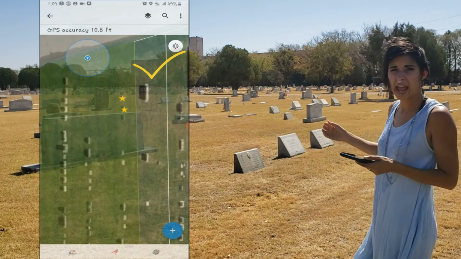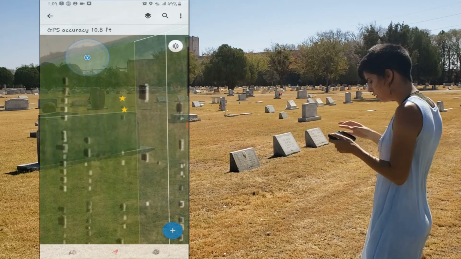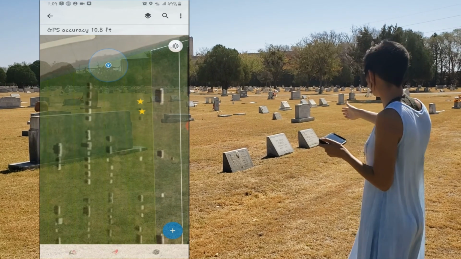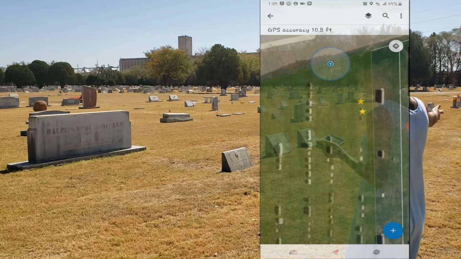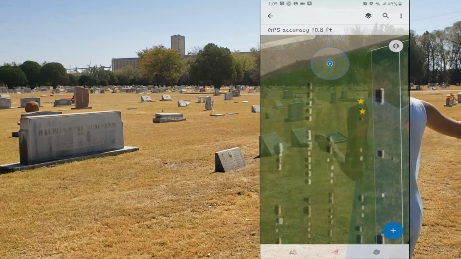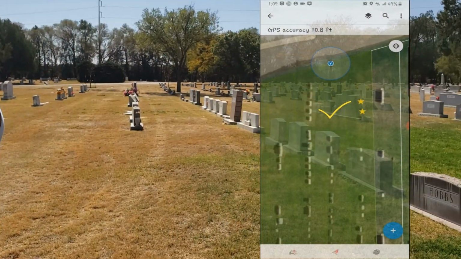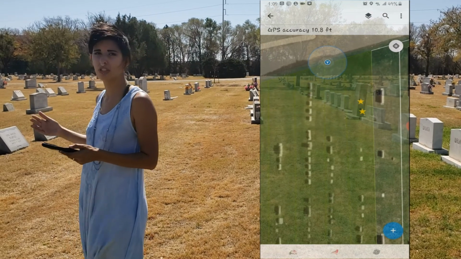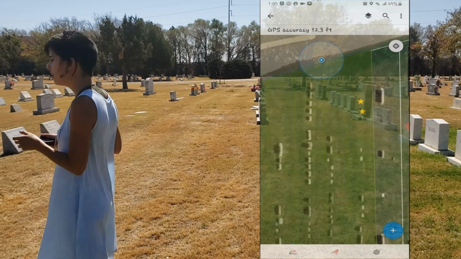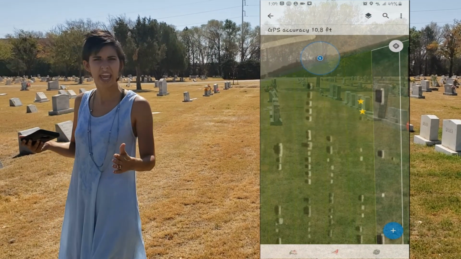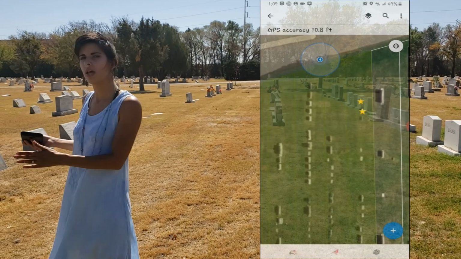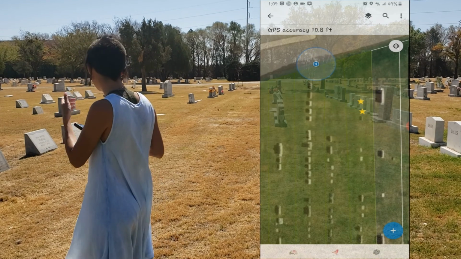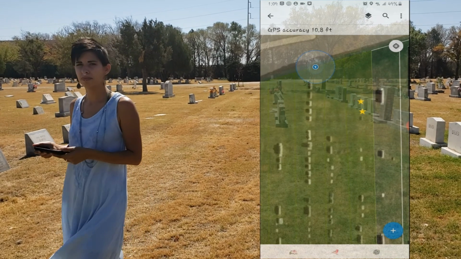So we can be pretty accurate that these are the rows we're looking at. We can look at further things: right below the rows, there are no headstones until the next row. And again, we see that in the aerial, so we can be very comfortable assuming that we know which headstone we're at. So the one thing is, make sure you count the rows where you're walking towards, making sure that you know where you are spatially, and count how many you've gone down.